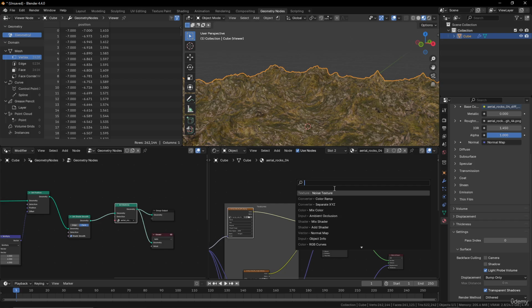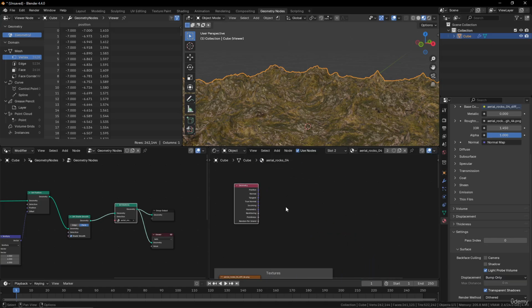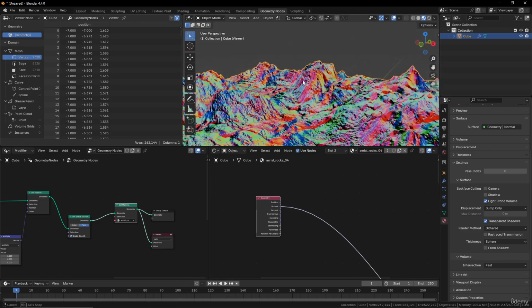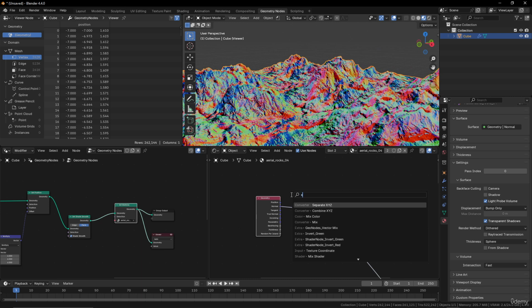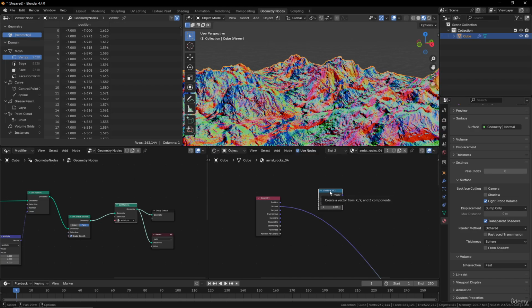So we will add a geometry node like this. Okay. And what we can do with this geometry is find the normal here, and you will have this kind of result here. And with XYZ, so it will be separate, combine XYZ, I guess. No, it's a separate XYZ.